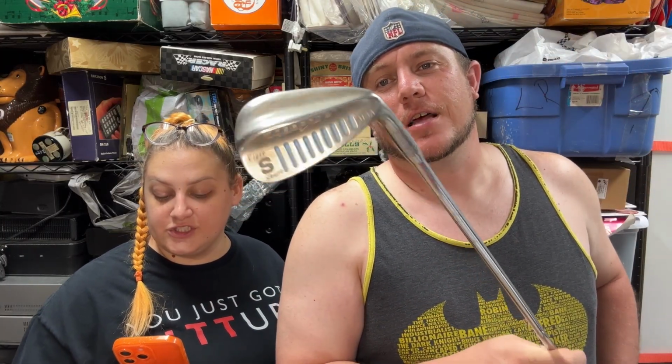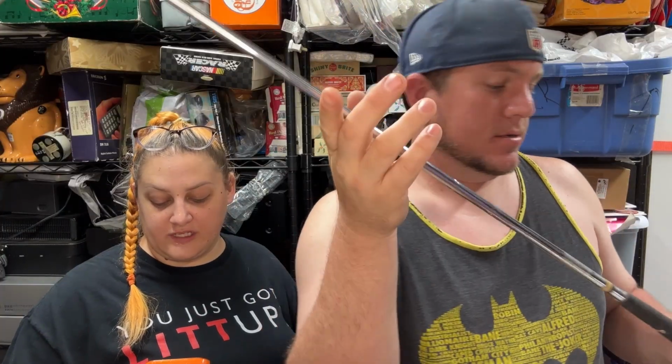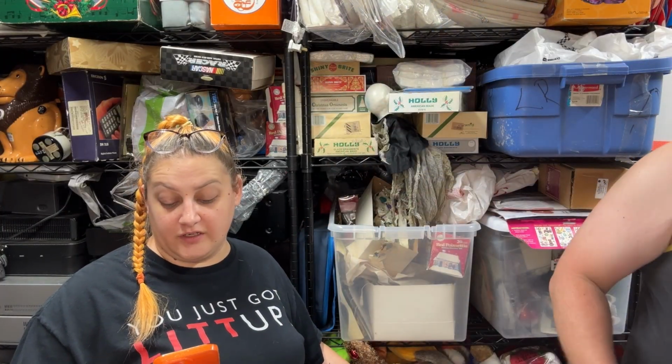Not the greatest club. Sounds like it would be cool, it's got the logo, but not worth all that. And that sold for $25 and some change, on the very low end. Luckily with FedEx Smart Post, they ship for like $8.81, I think, is what we've been getting for them, so we can still make some money on it.